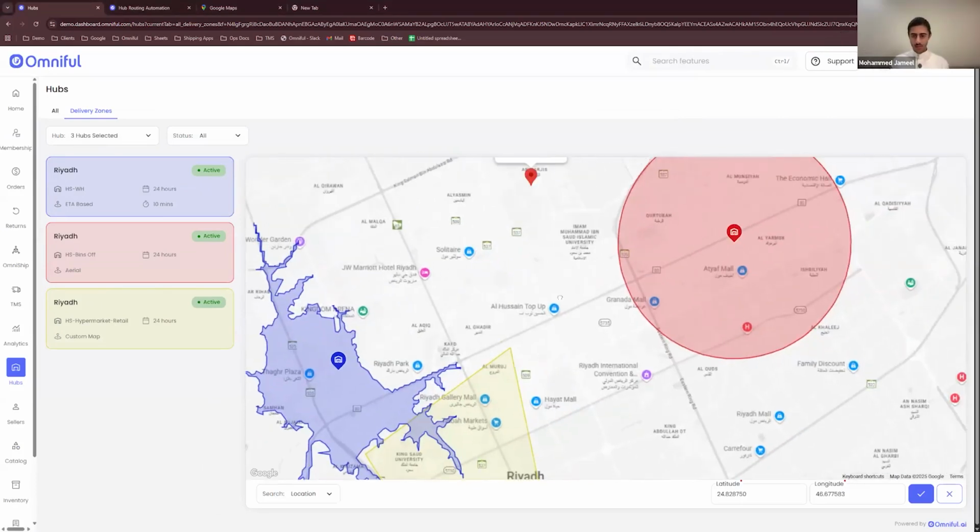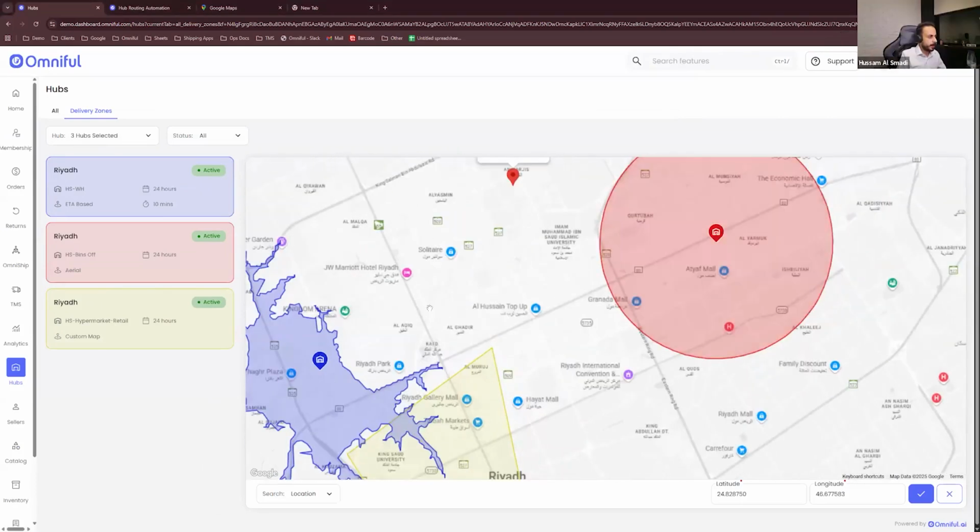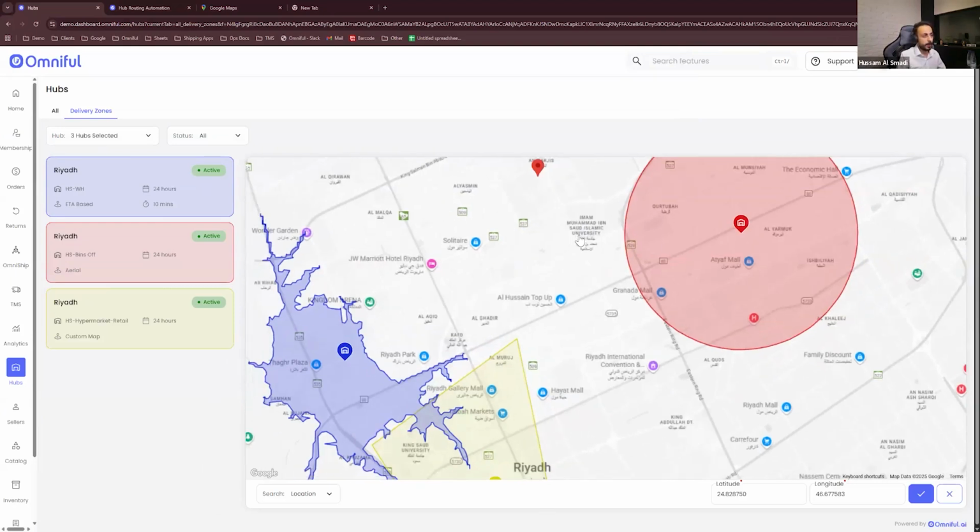So first of all, this is the map that I have, and we are already integrated with Google Maps. Today, Omniful supports delivery zones that are ETA based, radius based, or a custom map drawing for each hub.